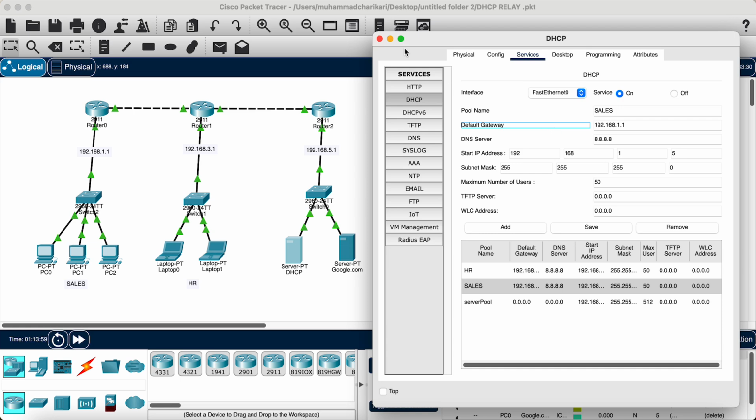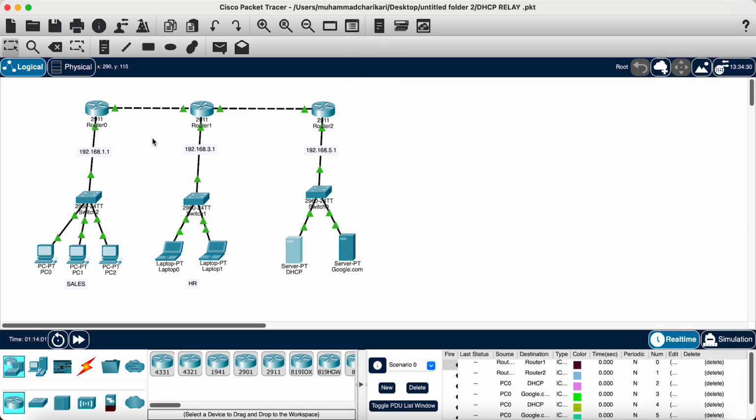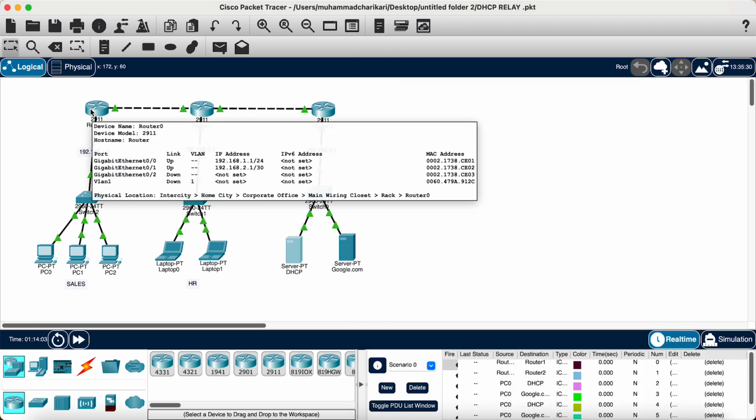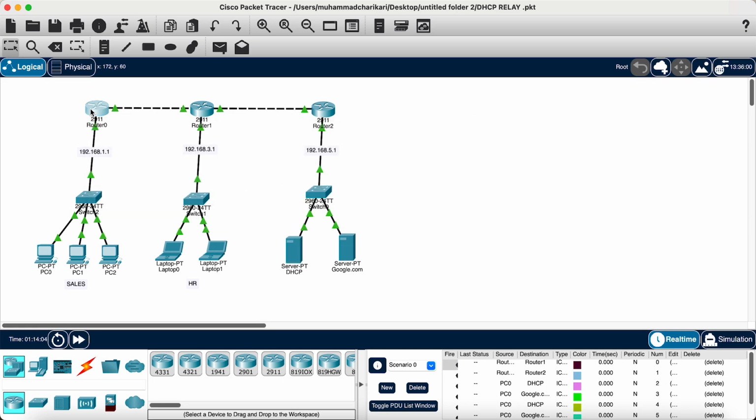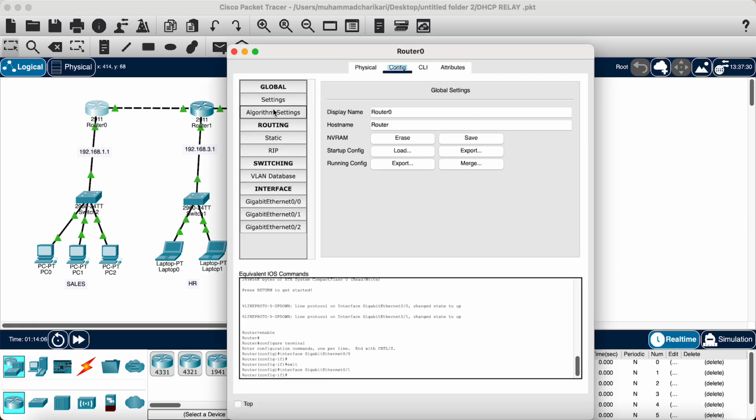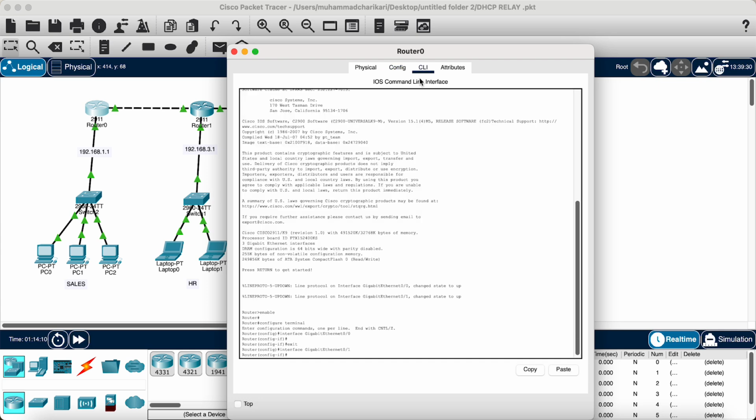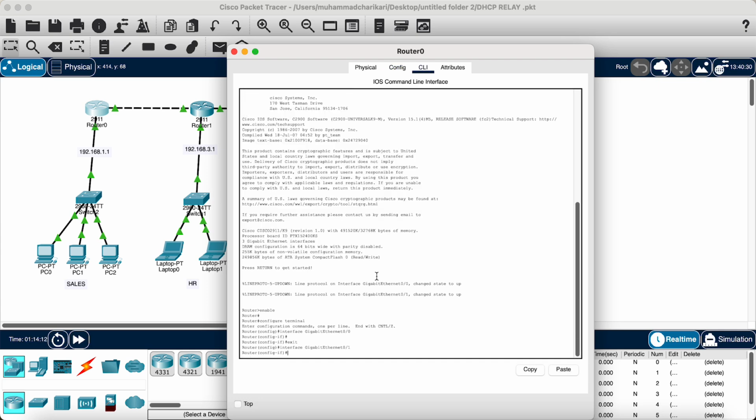Next thing you're going to do is close this, and we would need to go to the router for that network. Then we would open up the CLI. Like I said, I've already configured it, so let me just show you.